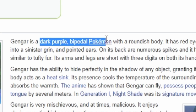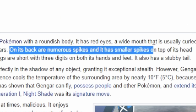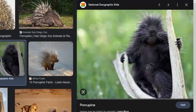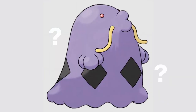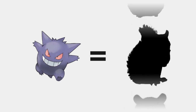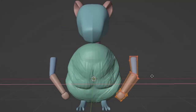Now the last one required a little bit more creativity. Gengar's biology on the wiki doesn't specify which animal it is, but it says it has numerous spikes on its back and head. The first thing that came to mind was a hedgehog, but they look a bit too friendly. Then I saw its emo cousin, the porcupine, and I knew that was going to be the one. Since a lot of Pokémon aren't necessarily based on animals, I might change my approach if I do more of these. So here's the idea: Gengar being a porcupine means I can reuse Pikachu's basic body blockout and just bulk it up a bit.